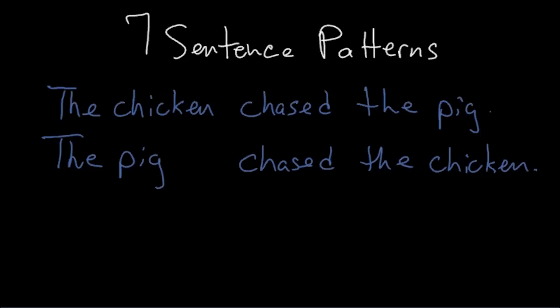In some languages, though, they might add letters. Let's say the letters RT to a word. When they do that, they would automatically know that this was the thing being chased, not the chicken. And so they could read the sentence, "The piggert chased the chicken," and understand that the chicken was actually the one doing the action because of these extra letters. But in English, that's not the case. In English, we have sentence patterns.